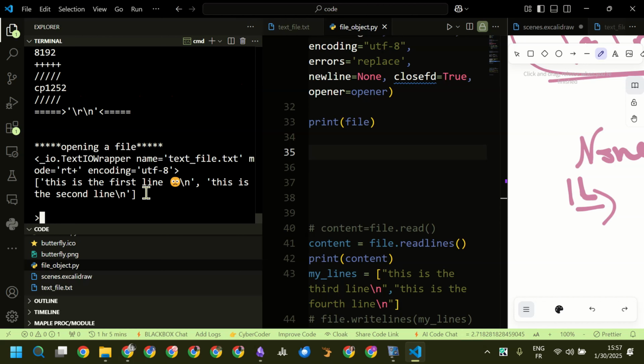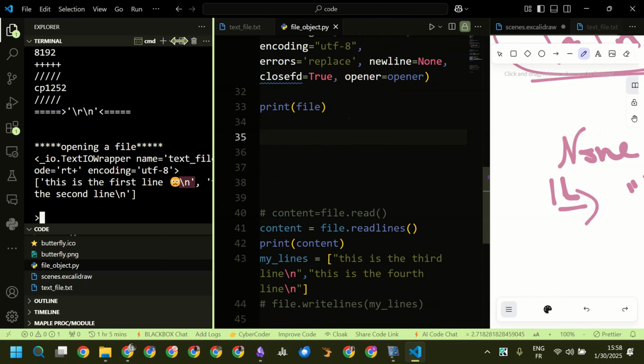I do that. It printed the list. This is the first item, this is the second item. As you can see here, this is the first line and then \n. It means that it identified a universal line ending.